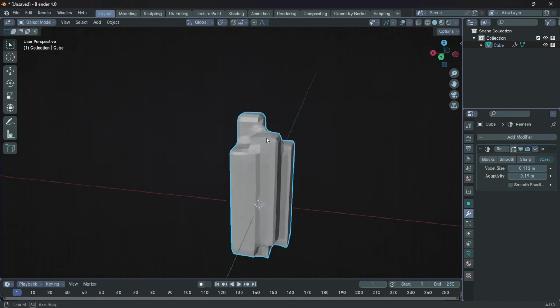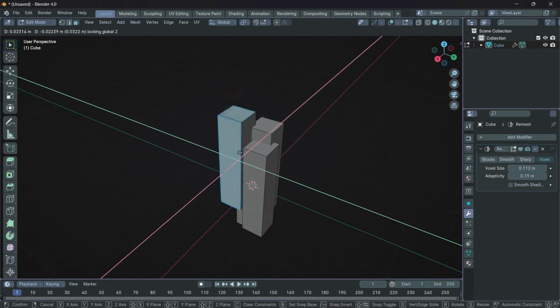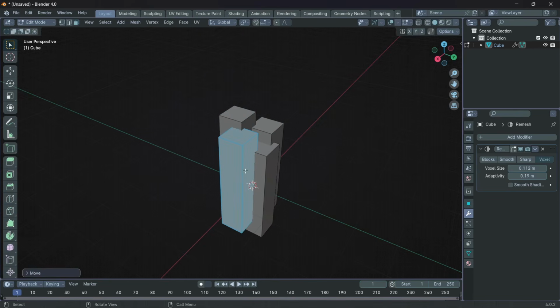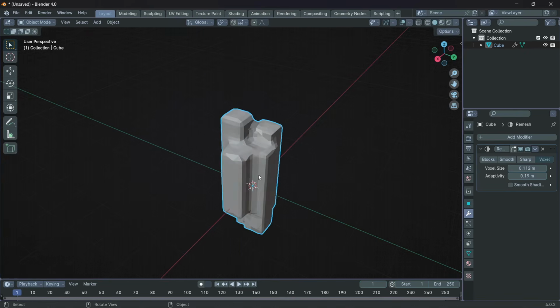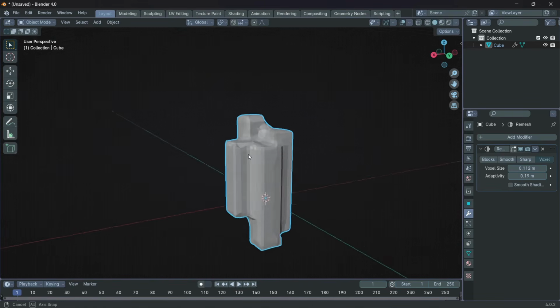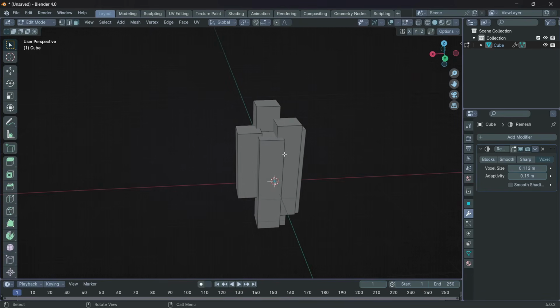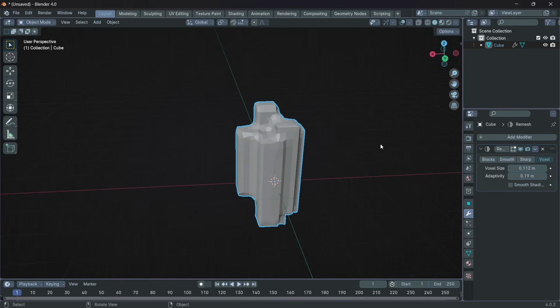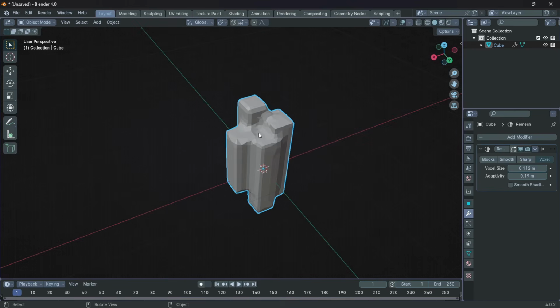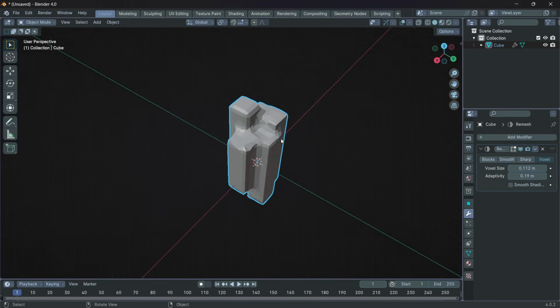So you're probably guessing where I'm going with this, but it adds a variety. It's almost as if you're sculpting, but like let's say if we just had a bunch of these cubes as separate meshes, and then we combine them together and in sculpting mode we hit remesh. That's basically what it would give you, but you're just doing this from a modeling point of view. If that makes sense.